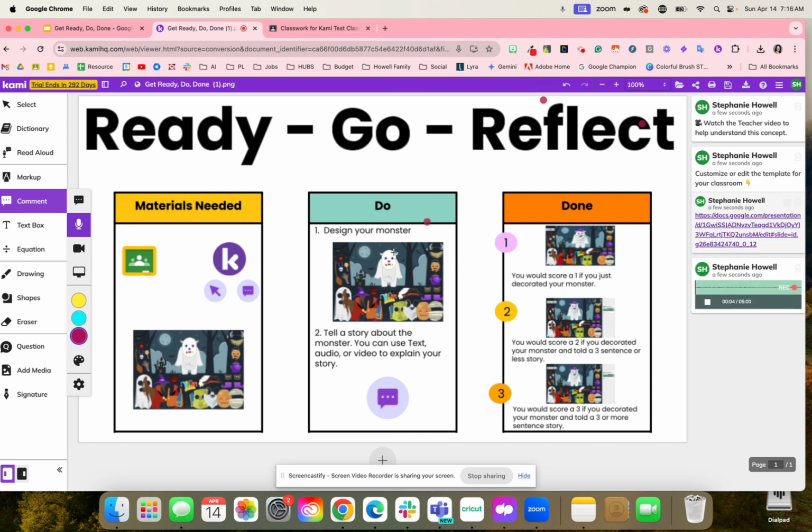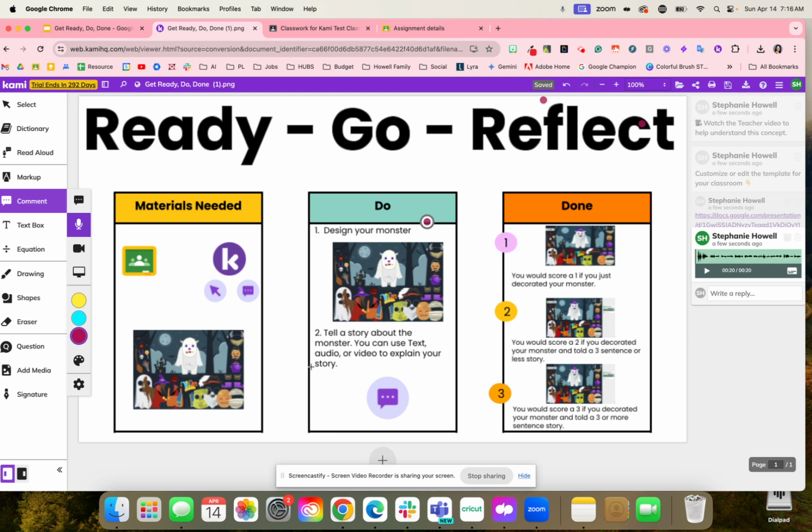You're going to go to your template and use the select tool, which is the arrow. And once you have that select tool, you are going to move around the icons that you want in order to create your scary, funny, or exciting monster. Can't wait to see your designs. Now we're ready for step 2. So again, I can record my voice, I could record a screen capture, whatever I need. My students could use the read aloud, but you can tell that I didn't just say design your monster. I added additional paraphrasing and notes about what I expected, and I hyped up my students.